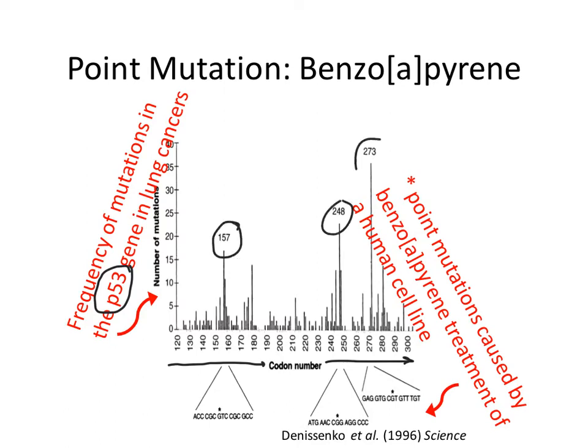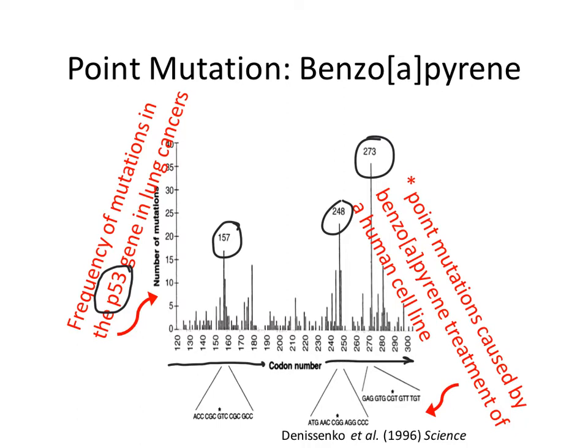It looks like there are some particular regions of this p53 gene where mutations happen a lot more frequently than others. So, I'm sorry, you're saying that this is population-based? Yes, this is population-based. That's what's plotted up here. It's real chromosomes from real people's lung cancers, looking at where in this gene do mutations happen. It's non-random. So then we have to wonder, well, why would it be non-random?